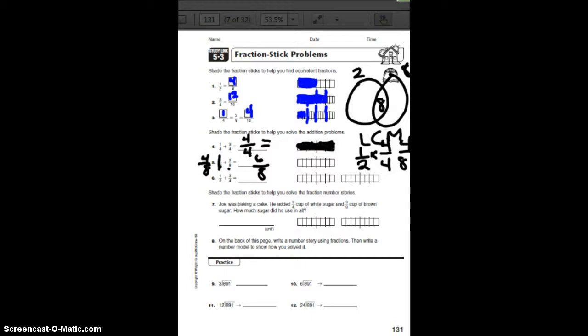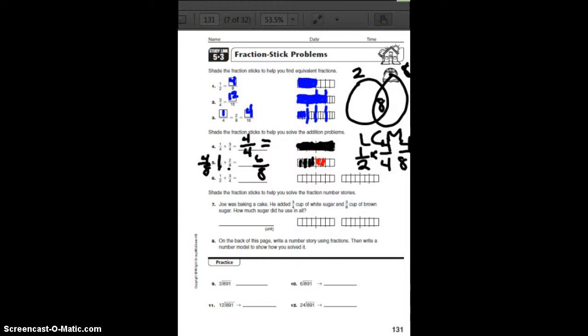And you can color in parts of it. So let's color in our 4/8. I think they're broken up into 8s already for us, it looks like. So color in 4. Here's your 4/8. And then on top of that, you can add your 2/8. Change colors here. And when we're done, if we count them all up, we should have 6/8.